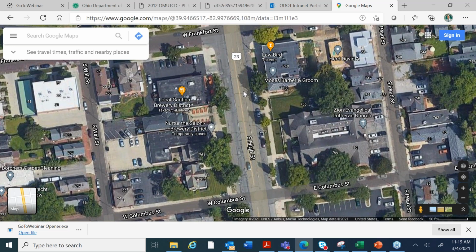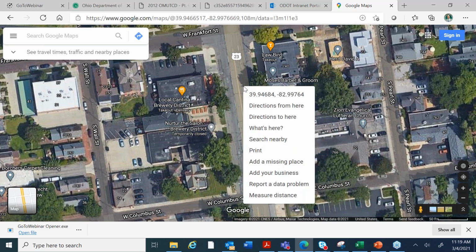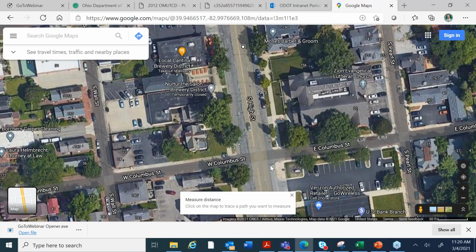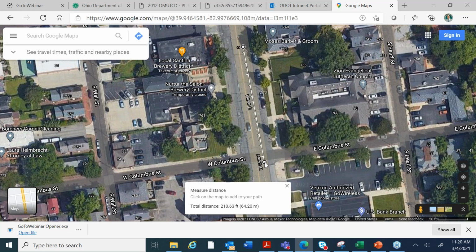Because we'd like to fit everything in before that intersection with Columbus Street. So if our work area starts here where my arrow is, then I right click and then I hit measure distance at the bottom of this box that pops up. And then the next place I click on is going to give me a distance. So if I do at the beginning of this intersection at Columbus Street, it tells me that the distance is 210 feet. And so I don't really like to install a work zone where you got to change lanes and you're dealing with an intersection. And so I would recommend a different typical application.